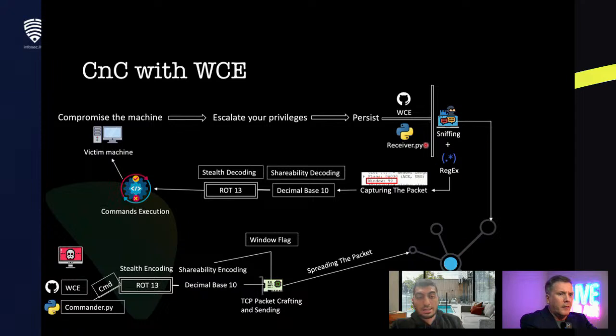And here in the regex that I'm going to be capturing, I'm going to look for specific data from a specific port, for example. That port will be the port that I will receive the data from, which is going to be, let's say, the destination port. And after receiving this data in the destination port, I will be decoding it and executing it after decoding it the two times, as we mentioned.